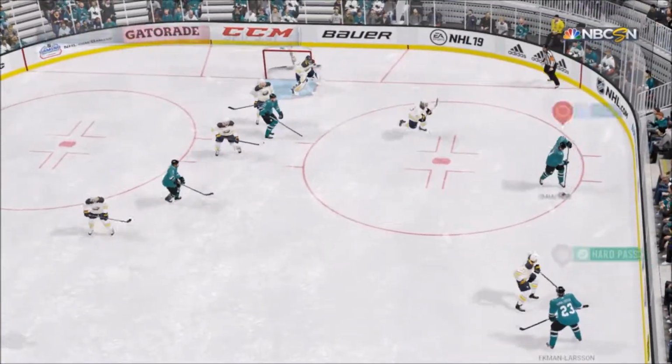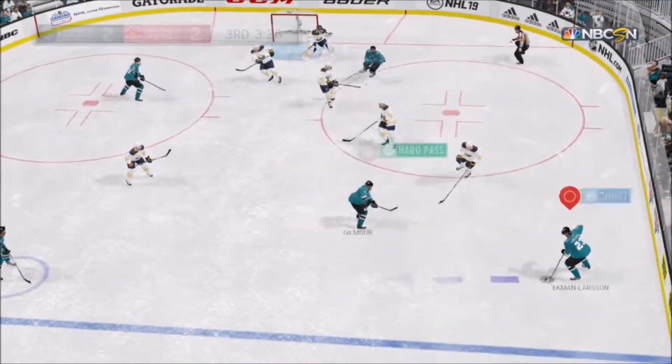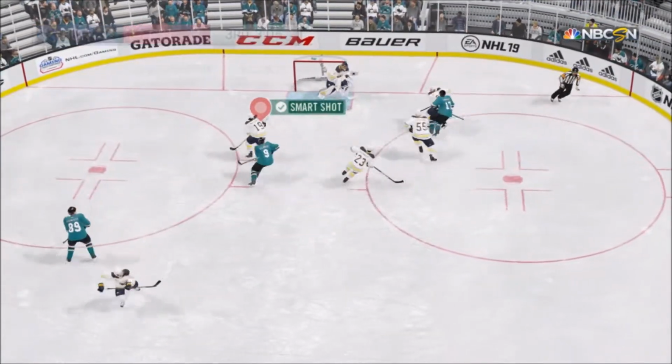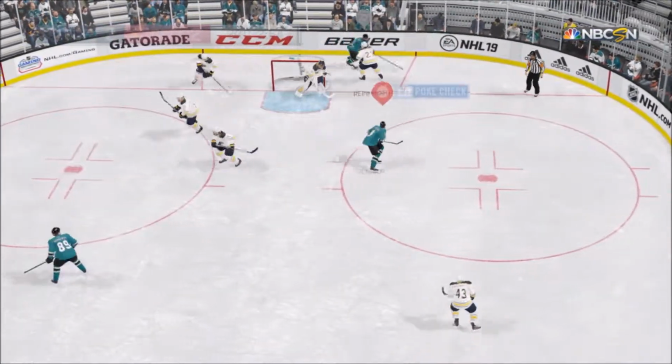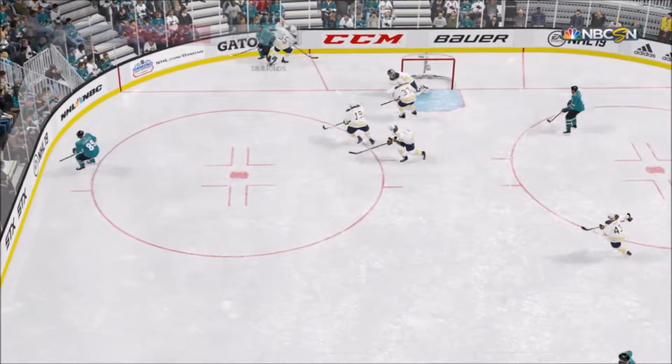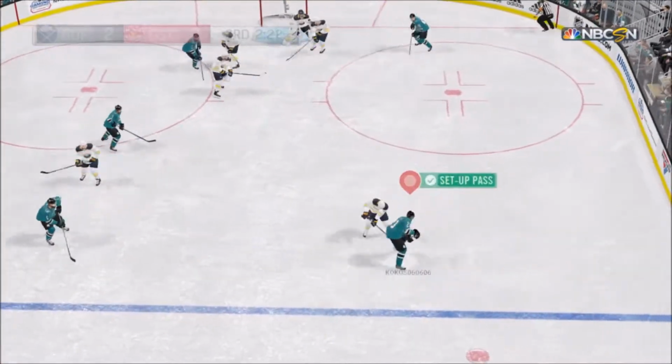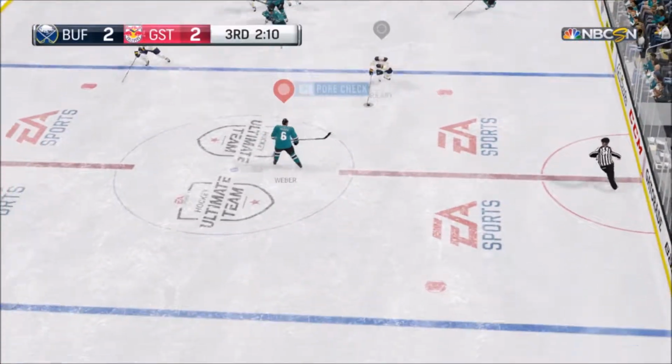Gives it over to the point. Laid on to Ekman Larson. Lets it go. Oh, and it's off the mark. Well, that's a good scoring chance. He's trying to be too fine, trying to pick the corner. Sometimes you've just got to shoot it at the middle of the net. To Ekman Larson. Gets it back.